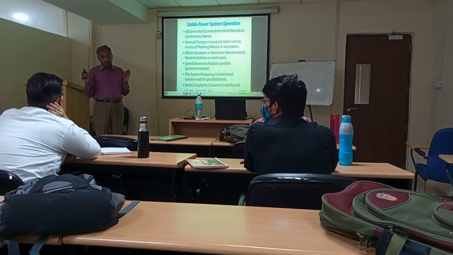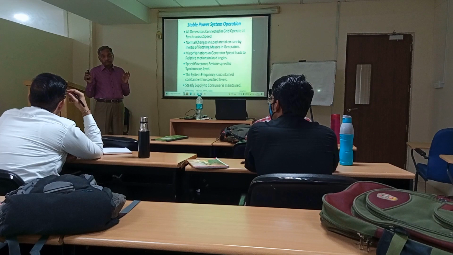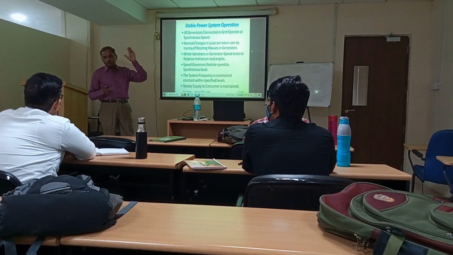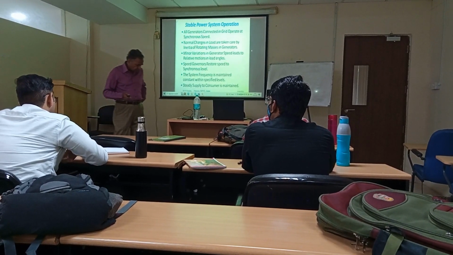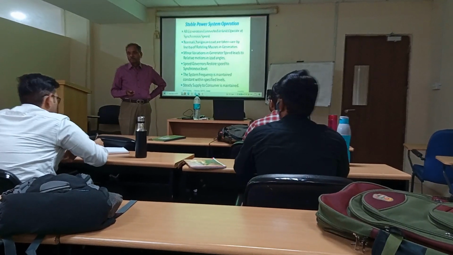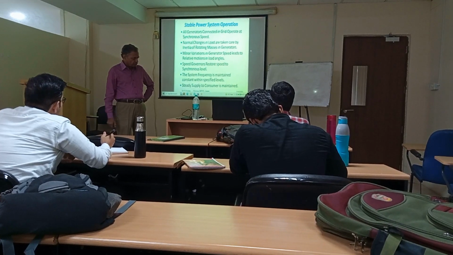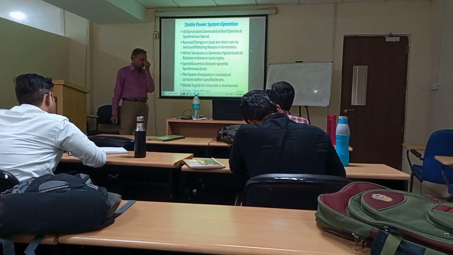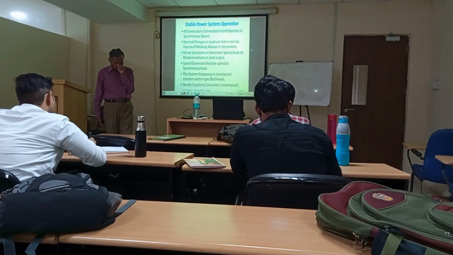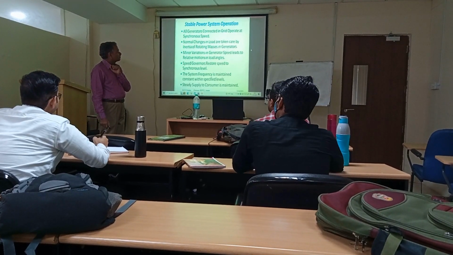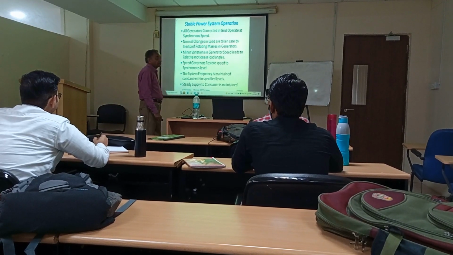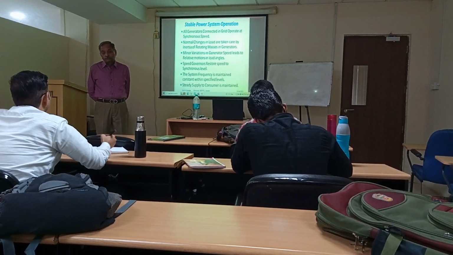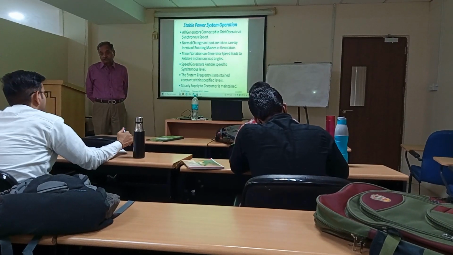So what are the maximum and minimum values of deviation allowed in frequency terms? This is plus 0.2 on the positive side, minus 0.5 on the negative side. But these are given in the CERC manual. There is a document whose name I am trying to recall. That document you can get, just put it on Google: National Grid Code, issued by the Central Electricity Regulatory Commission, CERC.